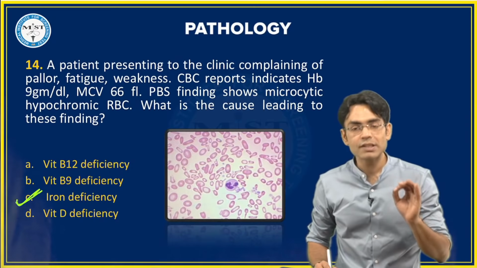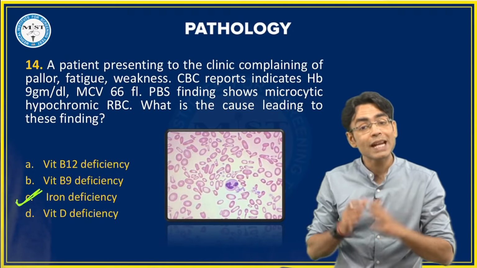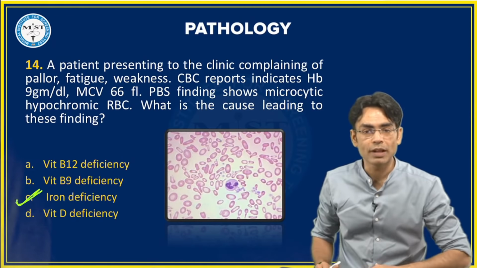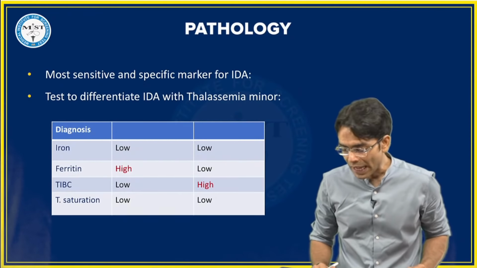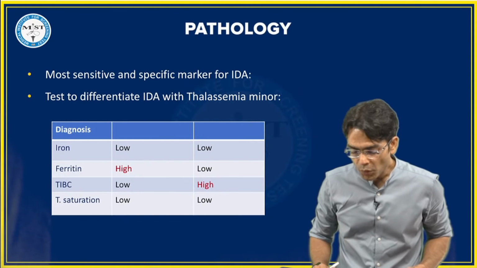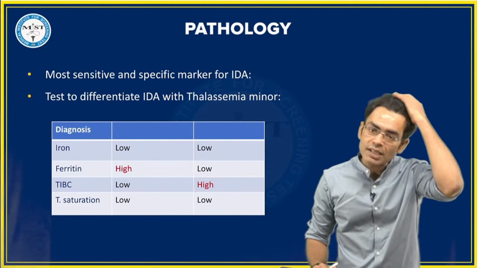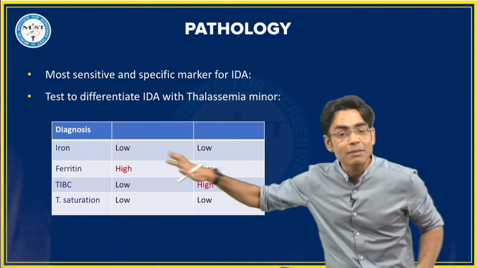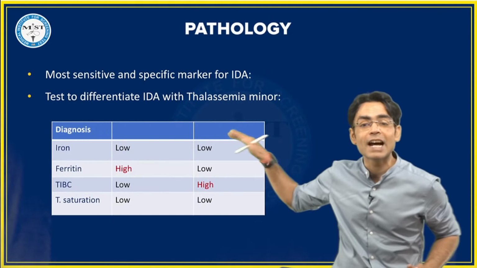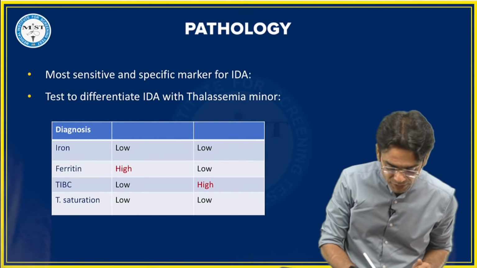ठीक है, iron deficiency anemia ये IDA है. Vitamin B12 deficiency में you will get big cells. अभी बात करेंगे अपन उसके बारे में. ठीक है, चलो. Most sensitive and specific marker for iron deficiency anemia guys. बताओ कौन सा होगा. और फिर आपको ना ये टेबल भी बनानी है मेरे साथ. मेरे को बताना है क्या डिजीजेस हैं ये. So what is the most sensitive and specific marker for iron deficiency anemia? बताइए.